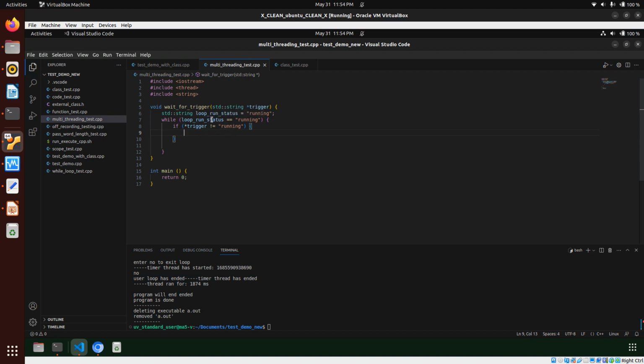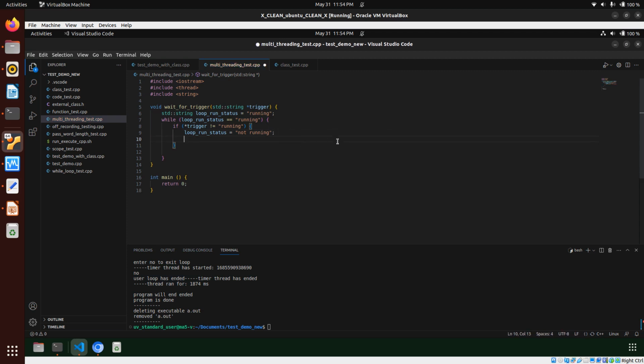So, when the trigger is not running, the first thing that I want to do is close the while loop. I can do that just by making loop run status, which is the condition of this loop, a value which is not running. So I'm just going to go not running, and that should end the loop.